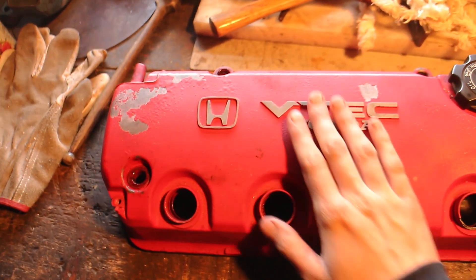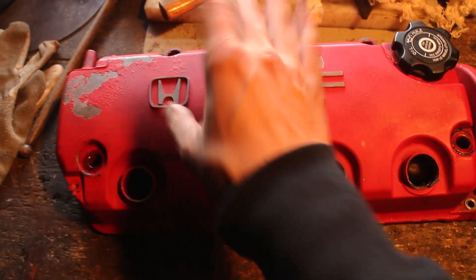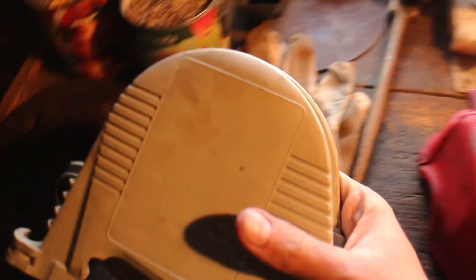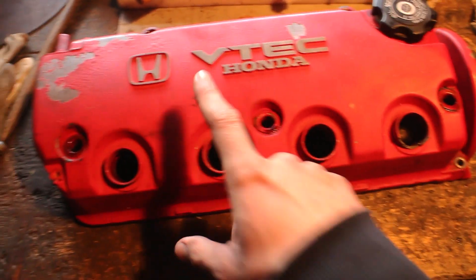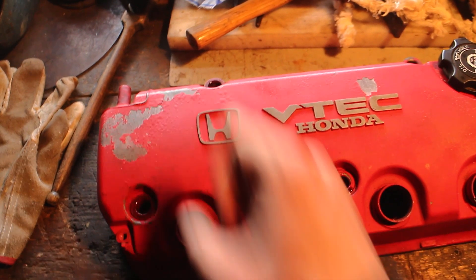Here is today's project: a Honda valve cover. I'm gonna show you how to make these amazing and not just throw spray paint on. I'll also be doing this black and grinding off the edge so you can take these covers off without removing the valve covers. First things first, we gotta get rid of this heinous red paint which is spilling off. It's garbage.